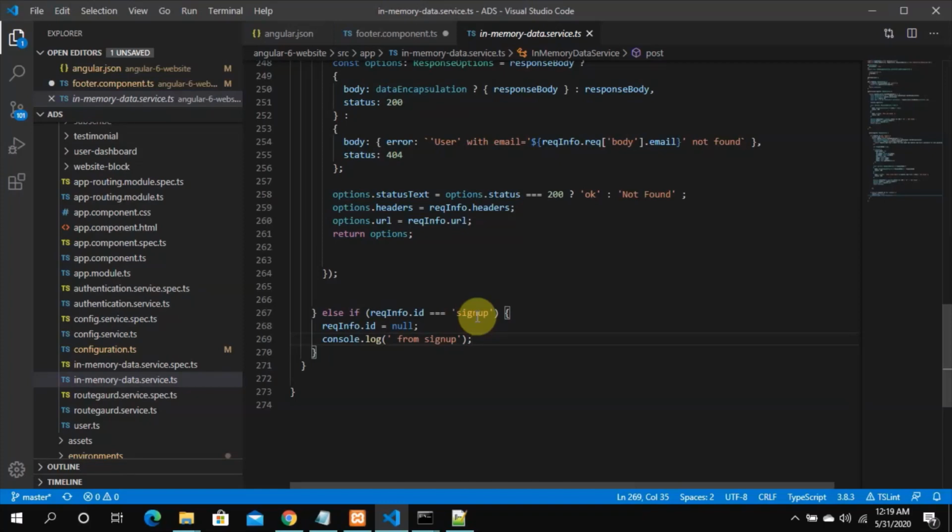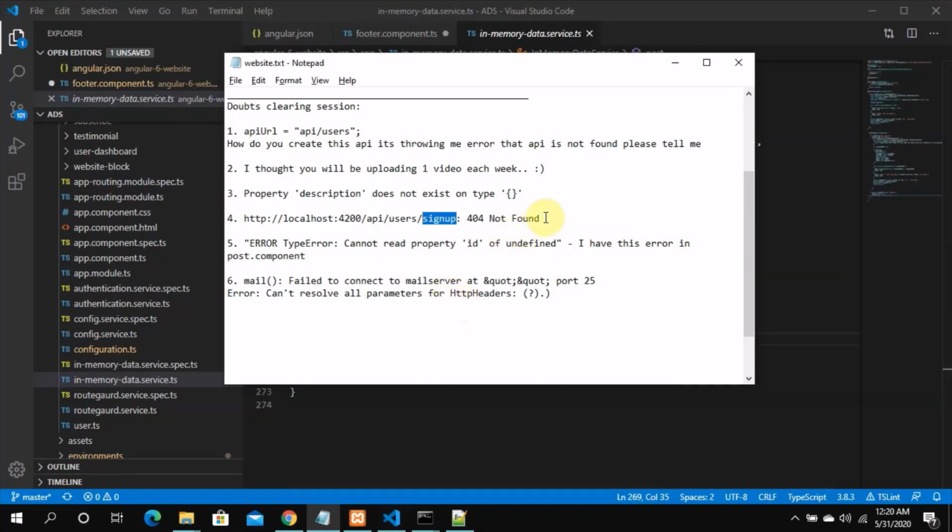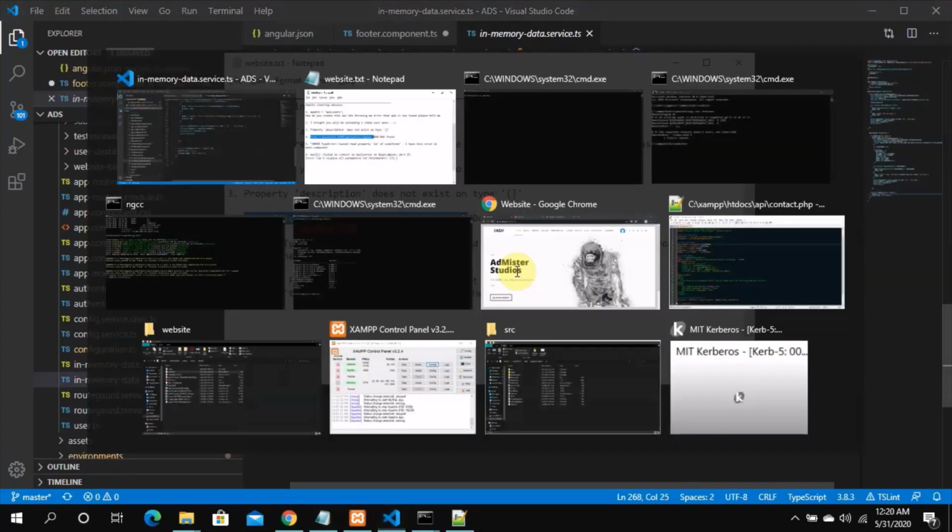We can do a mock implementation here in the in-memory database as well for the time being, but I think it will be better if we do it in a database. And how am I going to do it in a database? We'll discuss that as well. I know it's already delayed. In fact, it's too much delayed to come up with that video, but I'm going to do it anyway. So this is done because this does not exist. That is why it was showing. Be sure to check if you have the sign up section here in the in-memory database service.